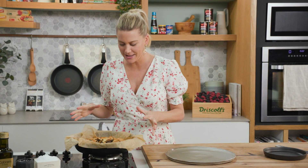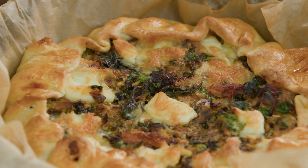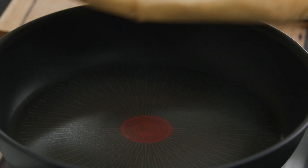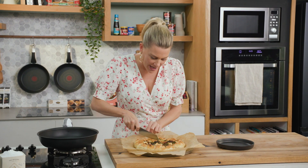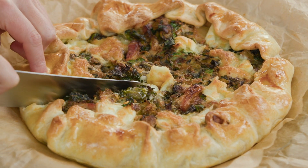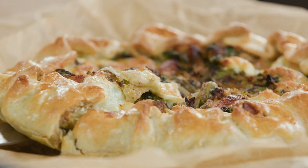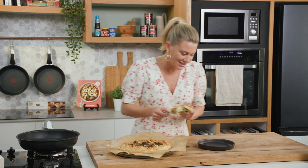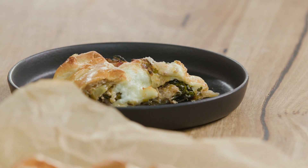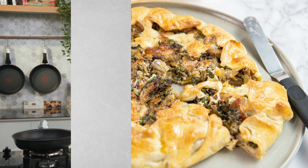I'm so pleased with how this galette has turned out — you can see how perfect that pastry is looking. Do allow it to cool completely in the pan, and this is where the baking paper comes into place — we can take it out in one fell swoop. I think I should cut into this just to show you how beautiful it looks with the filling, so straight down the center. You can serve this warm, which is what I'm doing, but it's fantastic cold too. Oh wow, look at that gooey mozzarella — the perfect addition to this little free-form pie. That with a side salad, maybe some rocket, or just as is — it's super delicious.